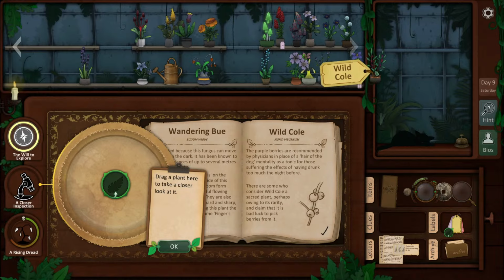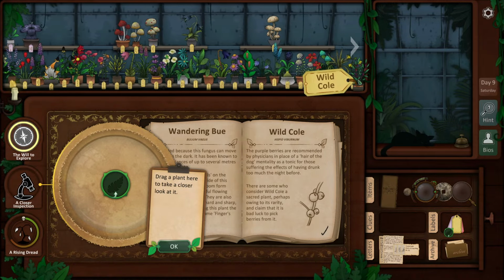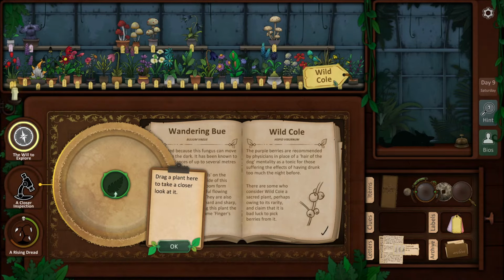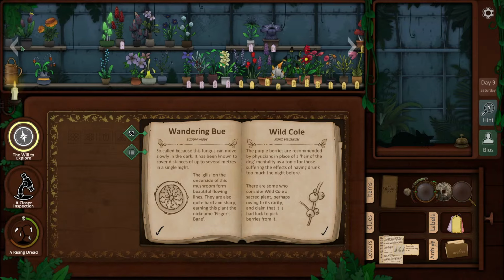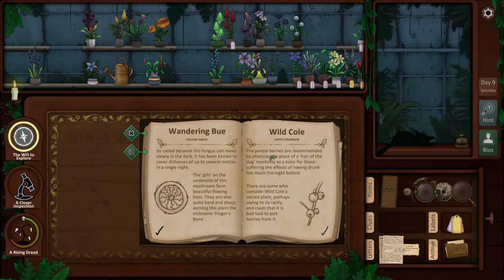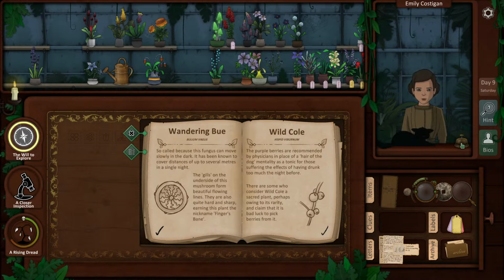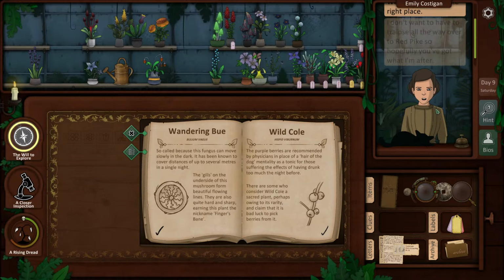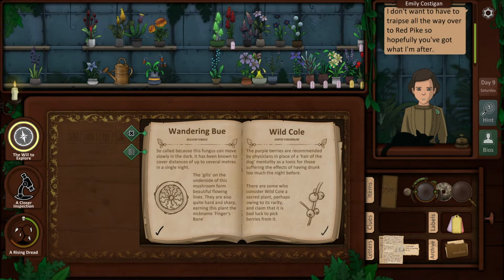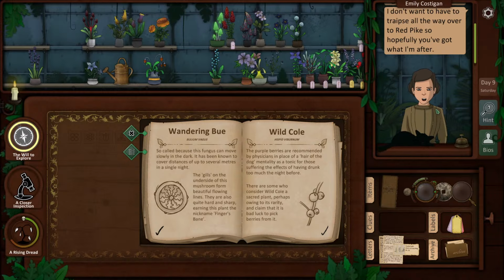Norwood. Right? Apparently, oxygen's supposed to help, but putting you way over there, I don't know why, but it just felt right. Okay. Emily Costigan. Well, this looks like the right place. I don't want to have to traipse all the way over to Red Pike, so hopefully you've got what I'm after.